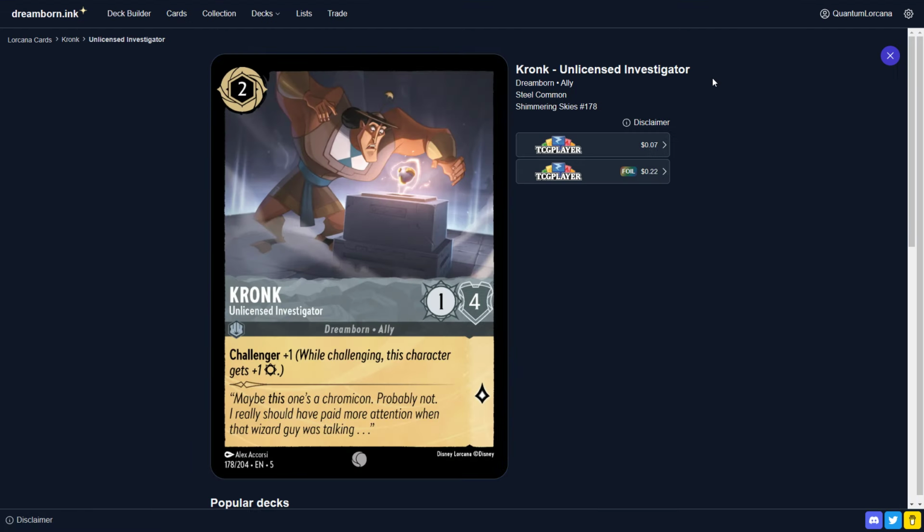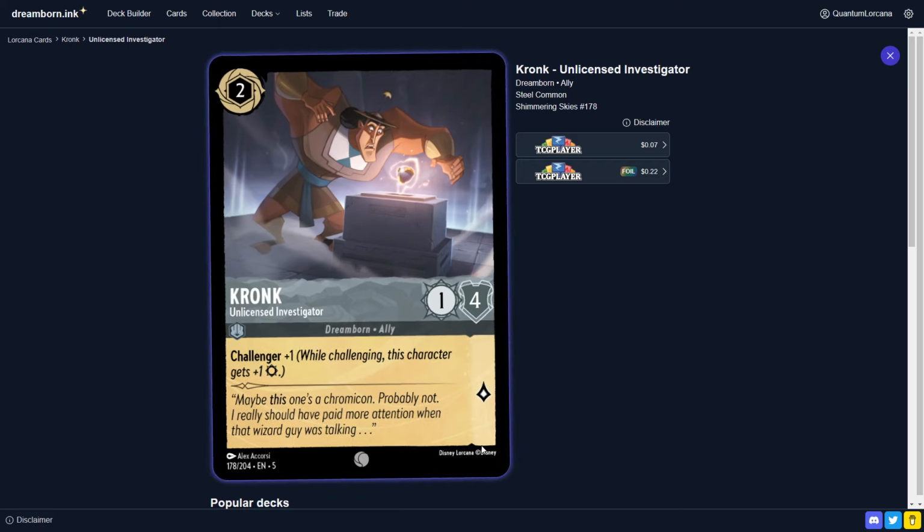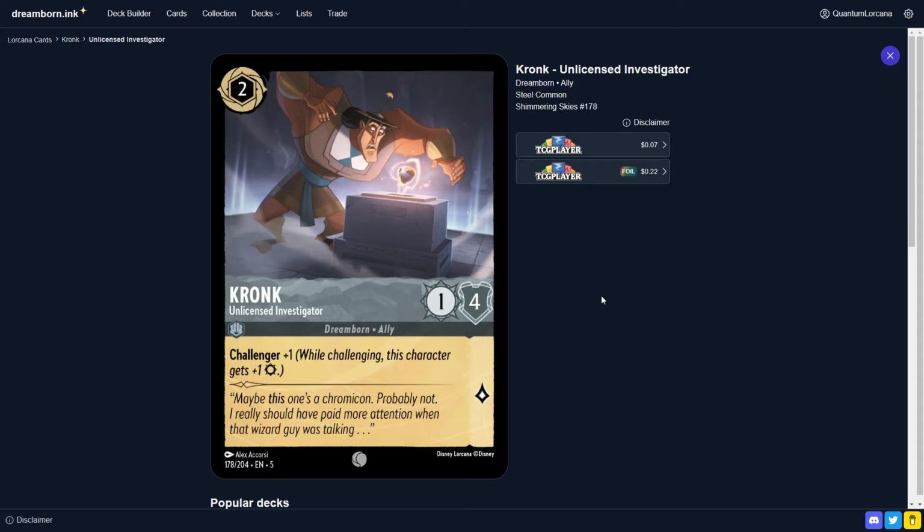Next up, you got Kronk, Unlicensed Investigator. So this is a 2-cost inkable 1/4 body with Challenger 1, a quest for 1. Nothing really too special here. It's basically in the set so that you can facilitate the shift on the big Kronk, the one that comes in the starter deck. We'll review that in just a bit. But not necessarily a terrible card.